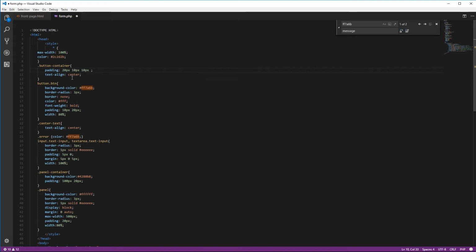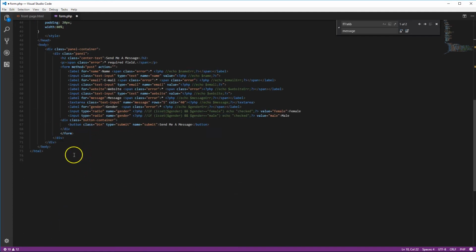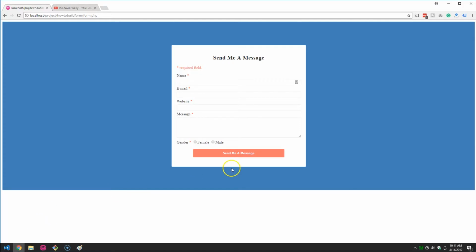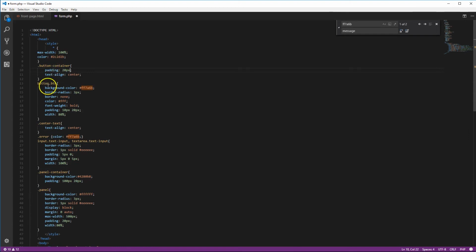And if you want to change the actual right, this should be top, right, bottom, left. So if you want to change left, you do that. But for us, we want them all the same, so we'll just stick to the one. If you guys are interested, I give a bigger tutorial on CSS and walking through the basics. And then we need a text-align, so we can align the actual button, as you see right here, and that's basically so that we get the button right in the middle.